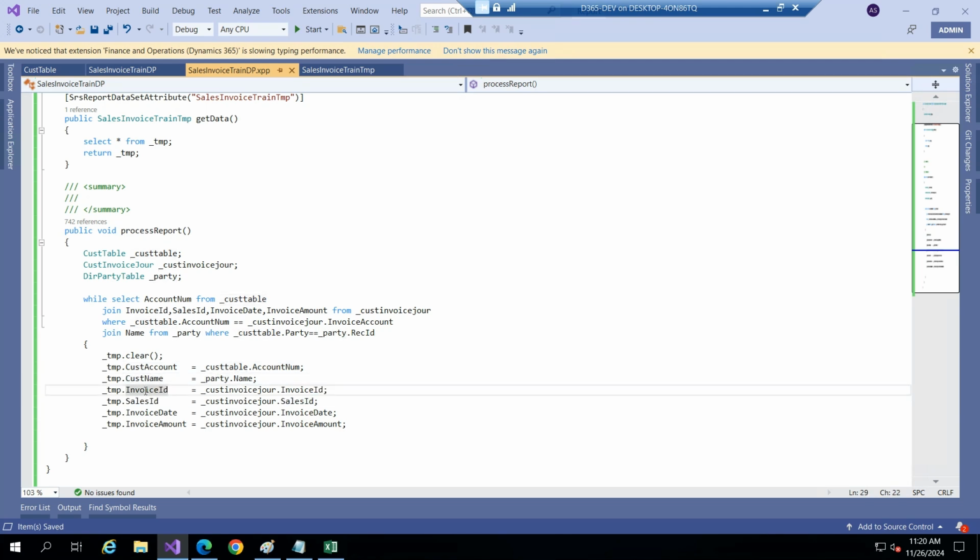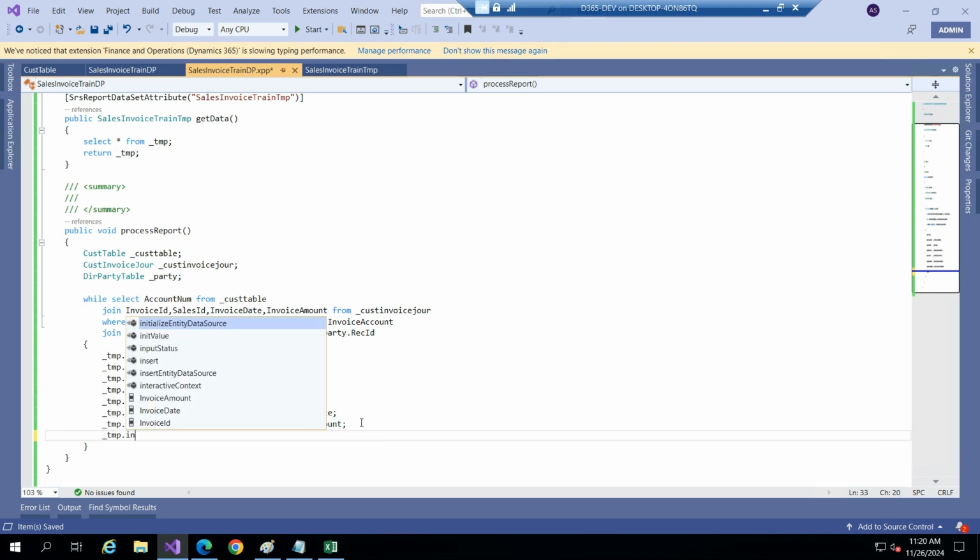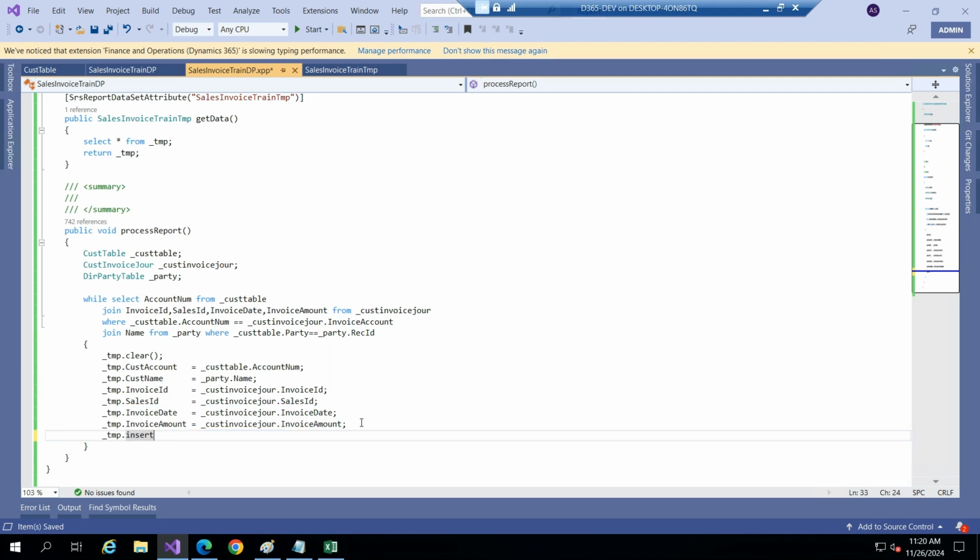For the other information like invoice ID, sales ID, invoice date, and invoice amount, we got it from the cast invoice drawer. After we assigned all the values, we can easily insert in the temp table using dot insert to insert all this required information.